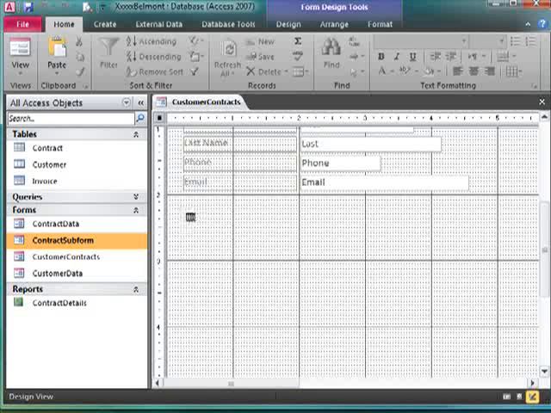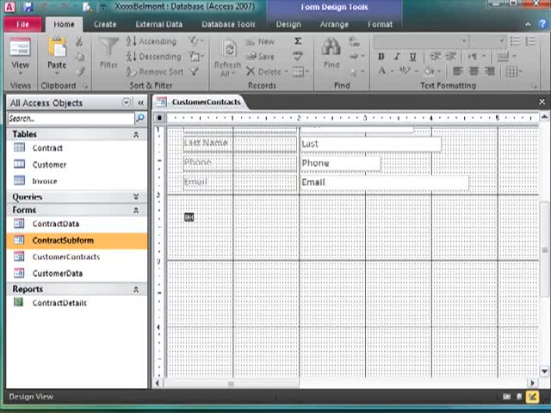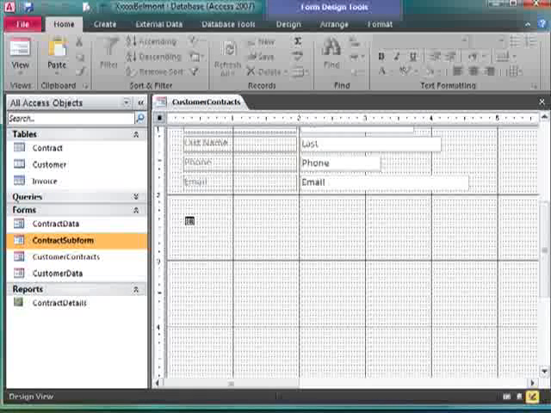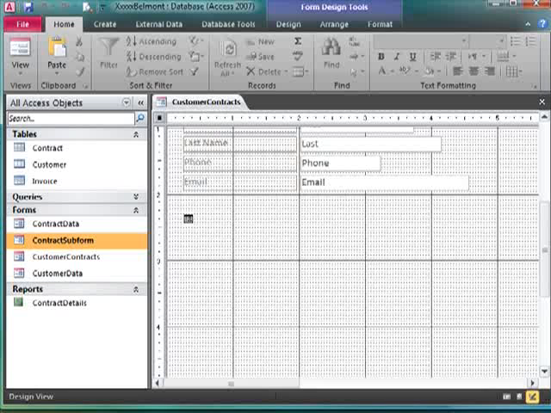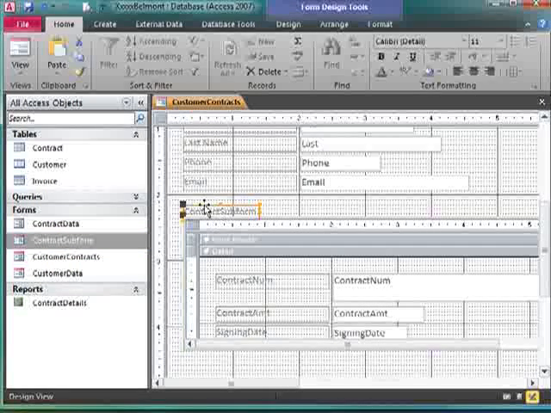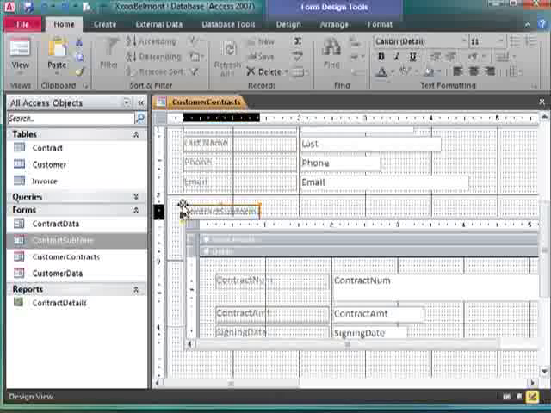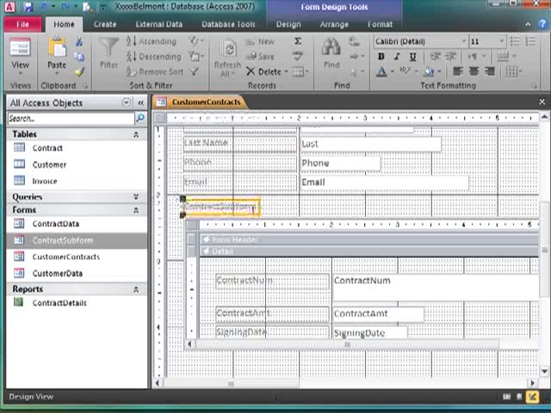Now wherever this little form icon goes, that's where the upper left hand edge of the subform will appear, and the label will appear directly above it. So I'm going to leave room for the label. So it's going to look a little different than it did the first time. So there's my subform and there's my label. The label, I can resize it up a little bit, or I could grab it by its sizing handle up here and move it up a little bit to get it out from underneath the subform.